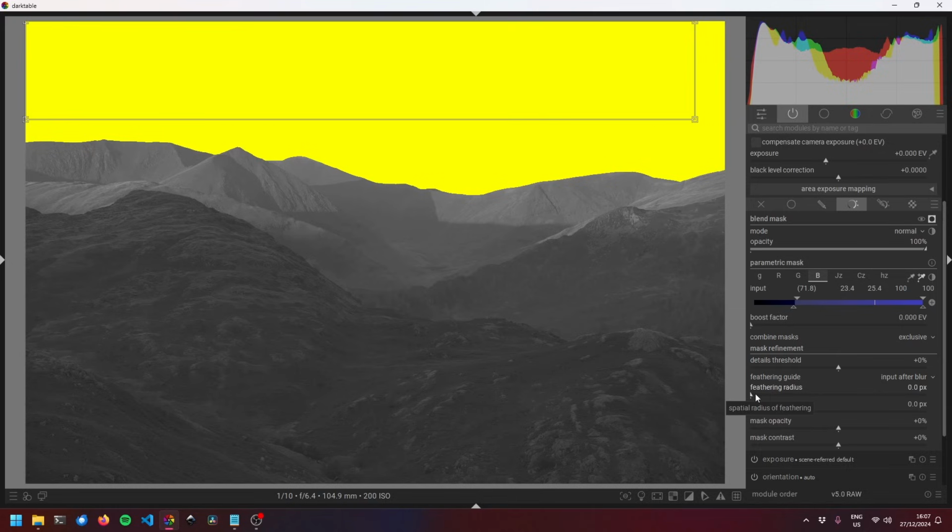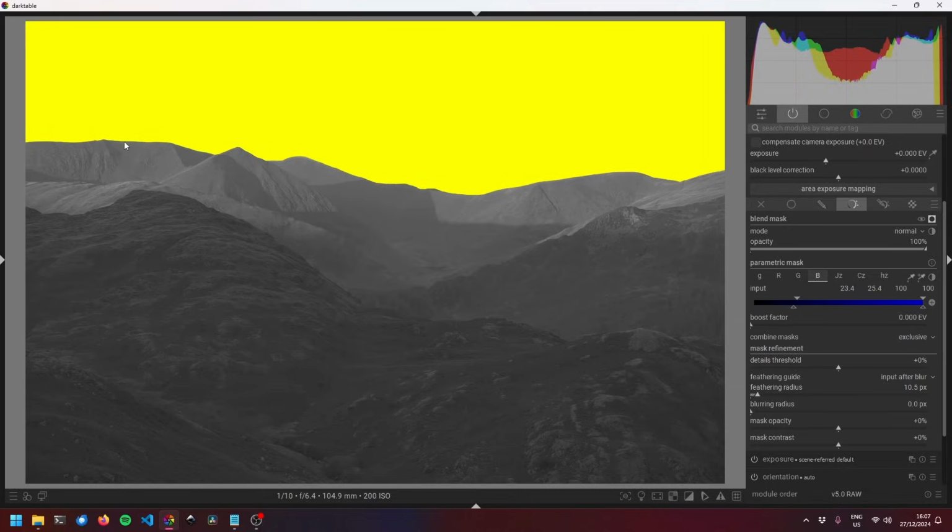Feathering is a little like blurring, but what it actually does is spread out the mask to push it into areas where there's a transition. So it's quite good if you're using a drawn mask, say, or a mask that's not quite conforming to where you want. You can increase the feathering, and it will try and push the mask into areas that you want it to go in.